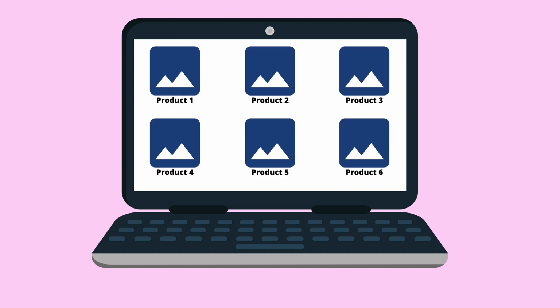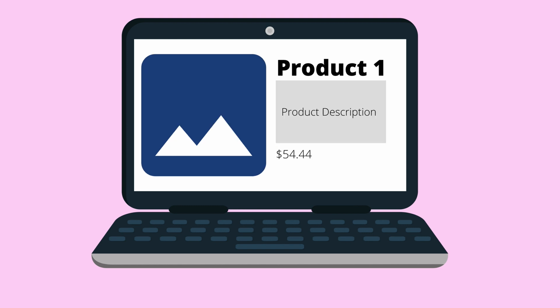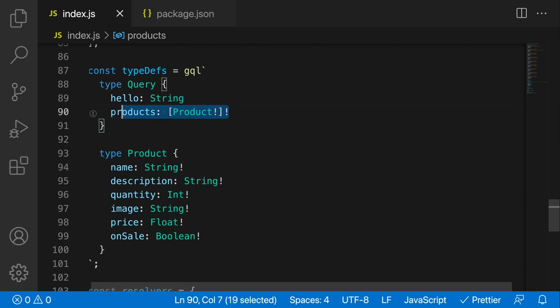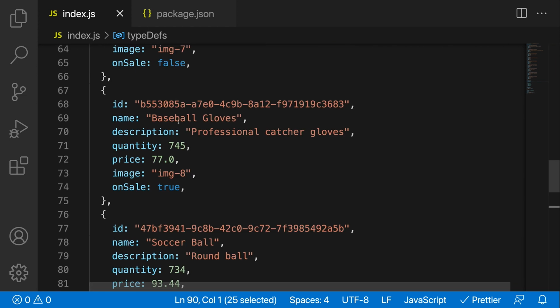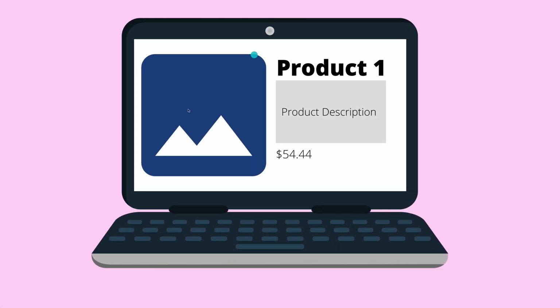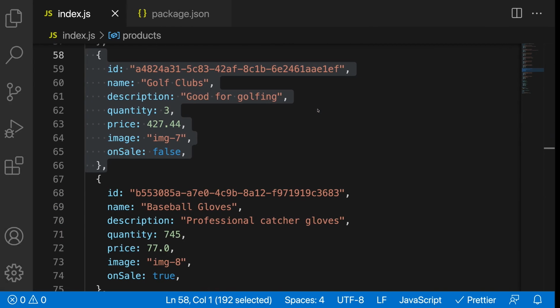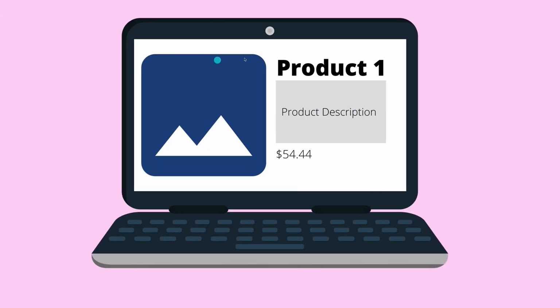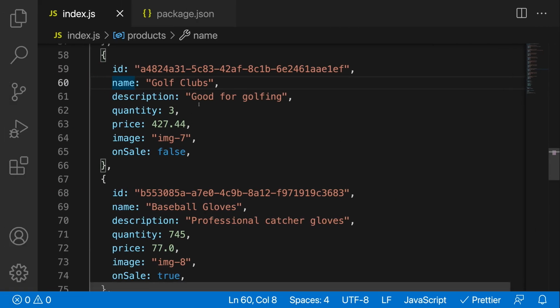Now that we have created the logic to query for multiple products, let's create the logic to query for just one product. So what do I mean by that? Right now we're getting back an array of objects with this products query. But sometimes I just want to get back one object, and this is needed to create this page over here. I want to get back one specific product, and I want the image, the price, the description, as well as the name, so I can render the data right over here. Okay, so how do I go about doing that?